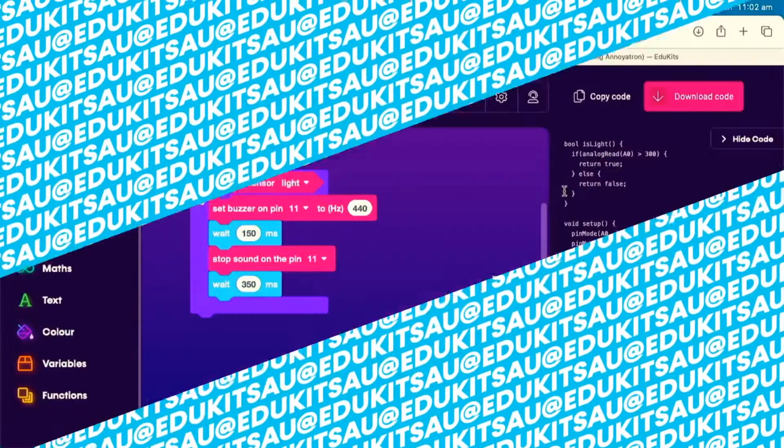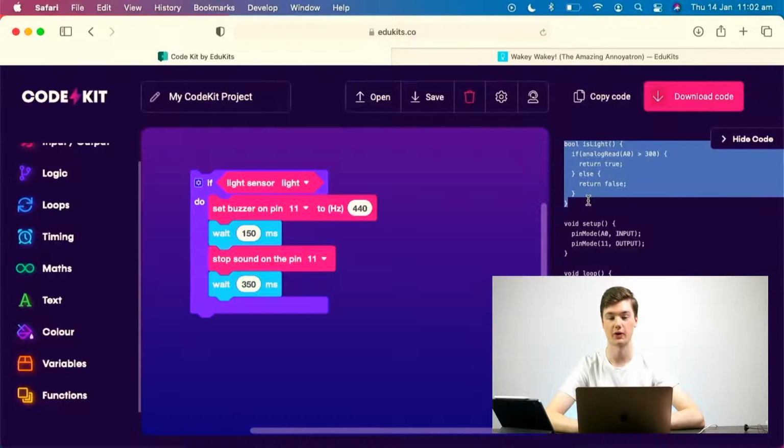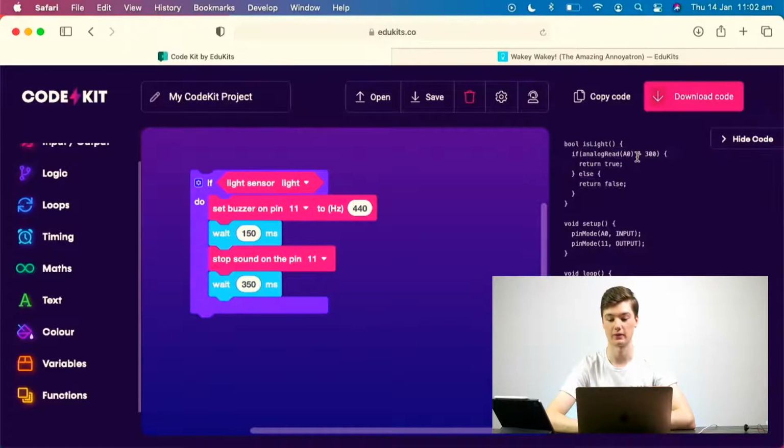And that's what the light sensor block is doing underneath. In fact, if you look at the code on Codekit, you can see under bool is light. So this is the function where it tests whether or not there is light. This is some fancy schmancy code here. It reads the pin, analog read, and it sees if it has a value over 300. So that is what the resistor is helping with.